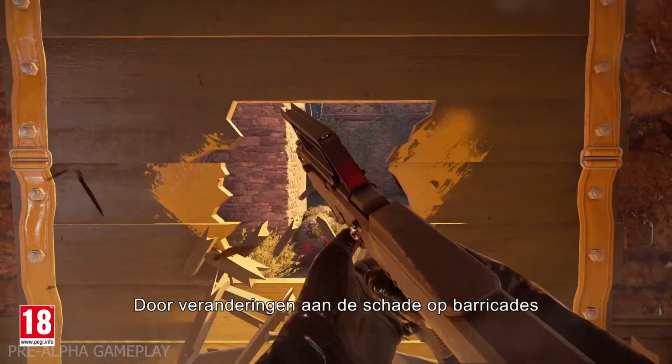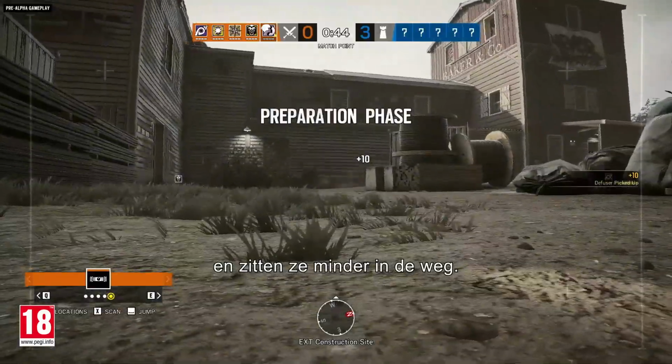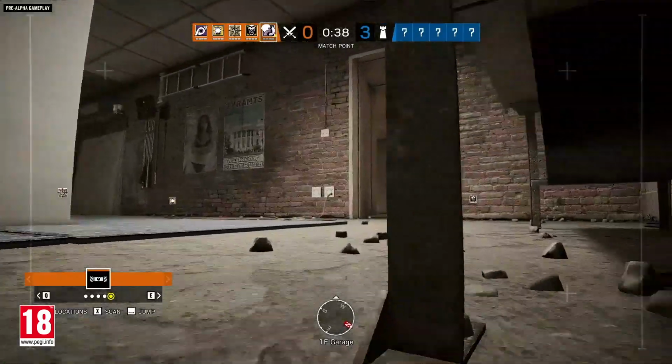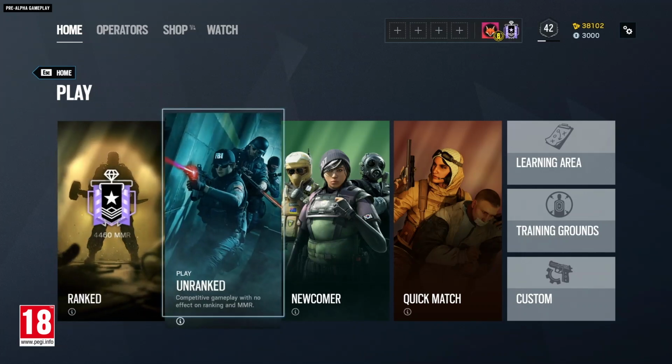Operation Void Edge is also bringing some impactful gameplay updates that you'll want to know about. Changes to barricade damage will make breaking boards more consistent and less obstructive. Attacker drones will now spawn on the same side of the building as the attacker's first spawn location choice, and the player hub will be revamped for improved navigation.